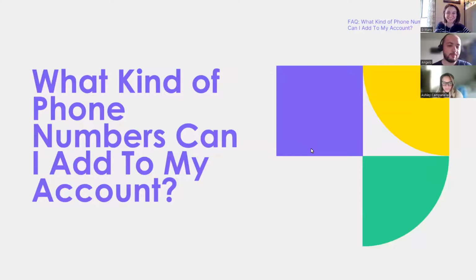So yeah, what kind of phone numbers can I add to my account? I talked about toll frees, locals, and DCIs. With call labeling being as big as it is these days, I really recommend regional caller IDs, because if you're sending out a bunch of traffic on a single number, you're more likely to get it labeled as scam likely, and it's going to impact your connection rate with your customers.